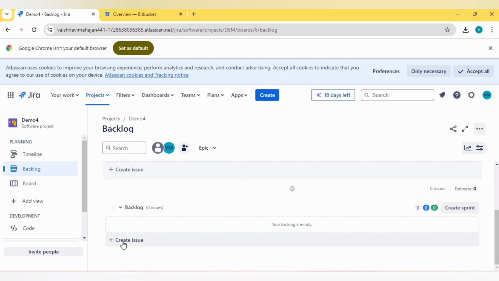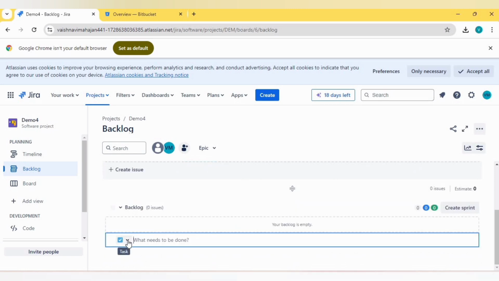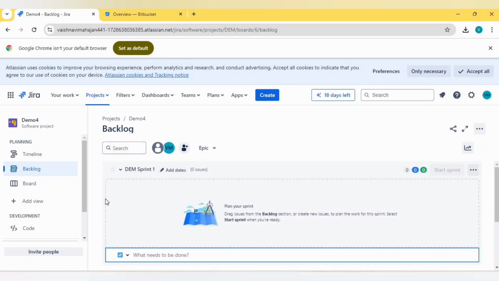In this backlog section, create issue. The green icon shows a story, the blue icon shows a task, the red icon shows a bug. Basically, requirements are given in the form of user stories here. So first, I have created one project, that is demo.